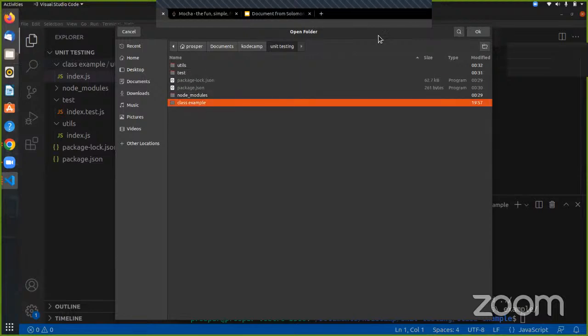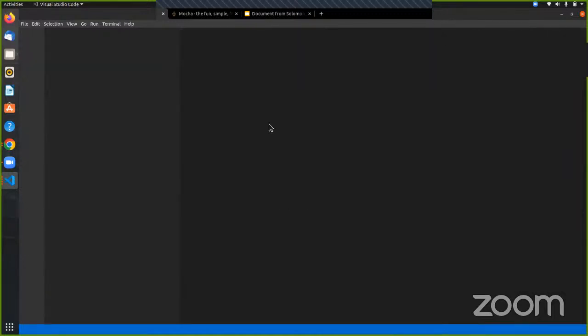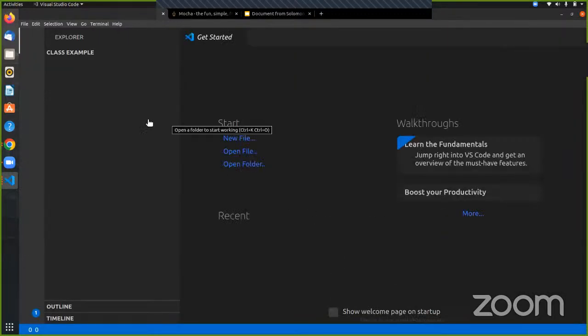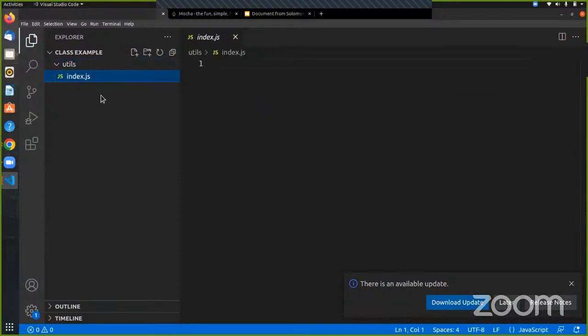Let's just open only this class example. All right. So we have utils here, and within our utils, we have index.js, where we'll be writing the function that will require to be tested.